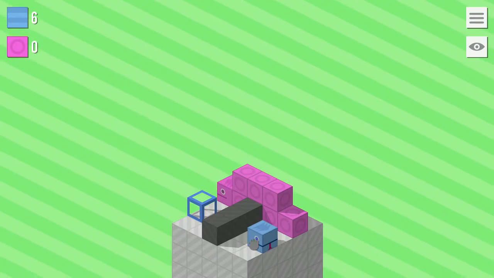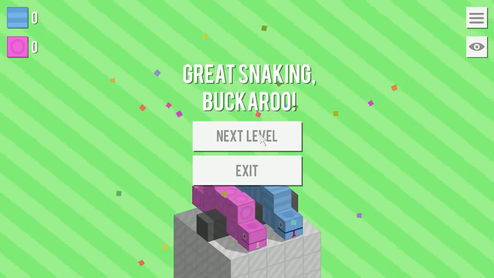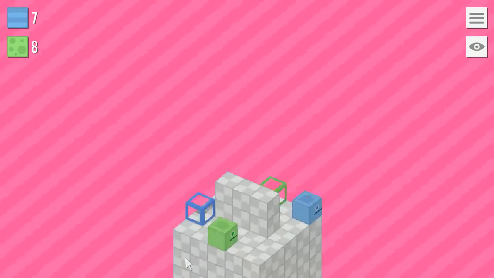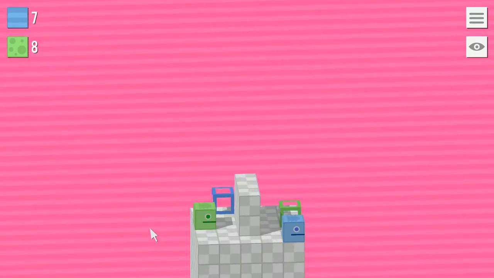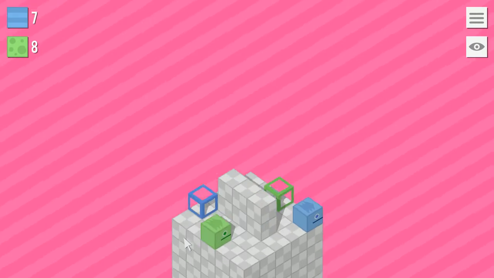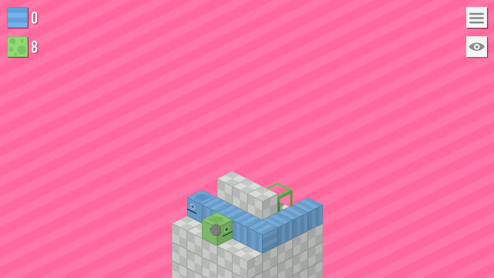The controls are a little bit, I would say random. Great snaking, Bucker, oh my god. Great snaking. The controls are a little weird. Oh wow, look at the background. Oh wow. This is just a weird way to control what is basically a 3D game.